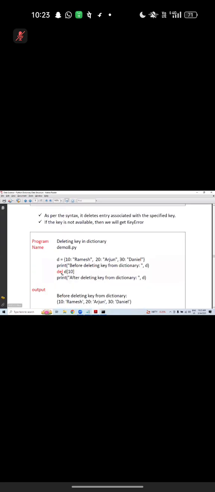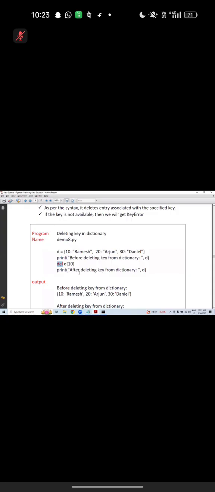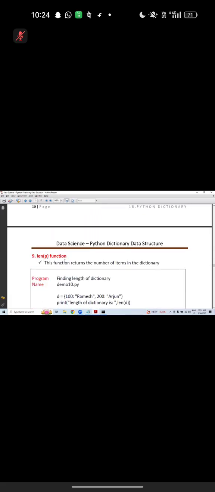By using the DEL keyword, we can remove the keys. By using the clear method, we can clear the objects in a dictionary. That's what you need to understand. Can you tell me why it is red color? It is a keyword. But in real time, we very rarely use the DEL keyword. We can delete the total dictionary with DEL of the dictionary object name, so ensure you understand that you are deleting the dictionary. Next one, length function, important.